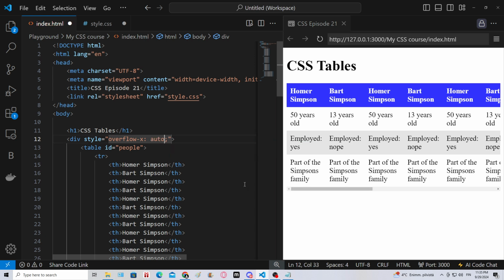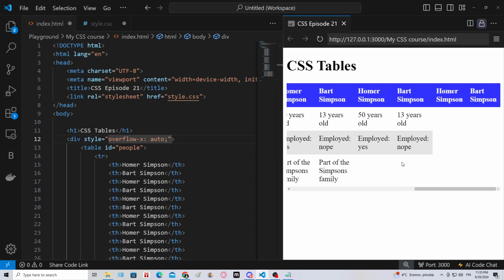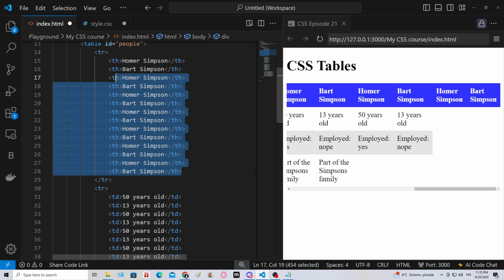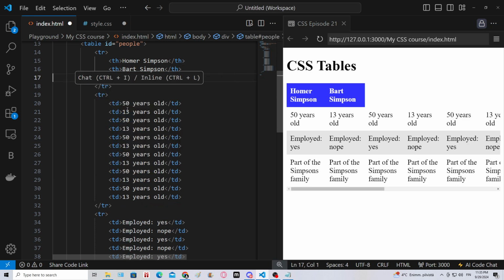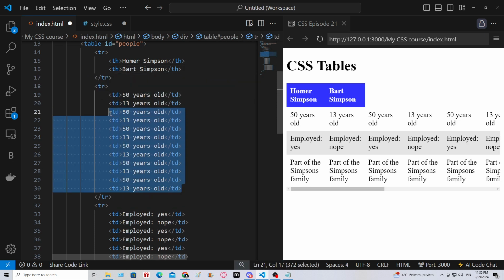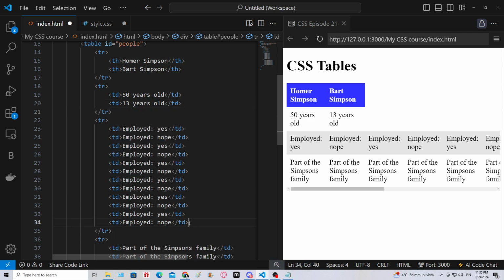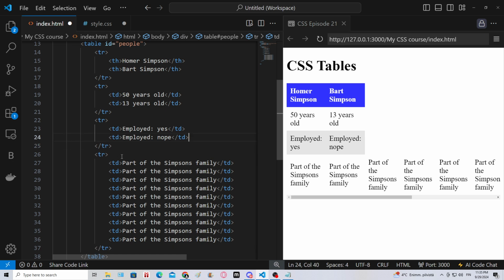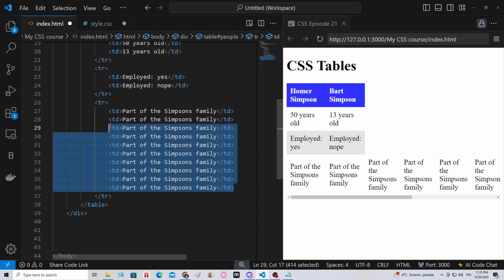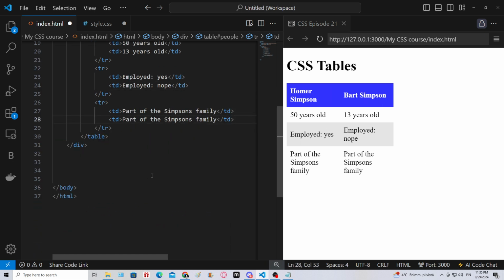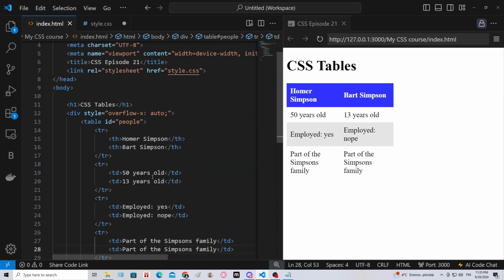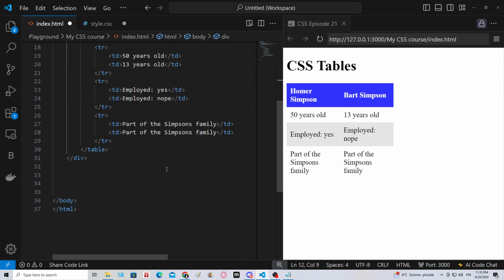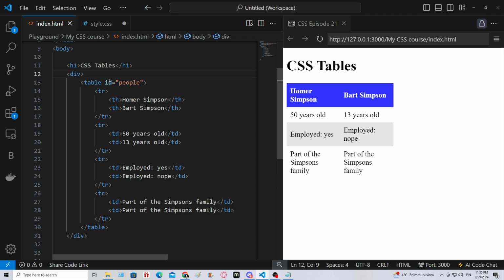So I'm gonna keep it as auto. Okay, then I'm gonna revert the changes that I just made over here. Alright, there we go. And there we go. I can also remove this. I'm gonna keep the div section though.